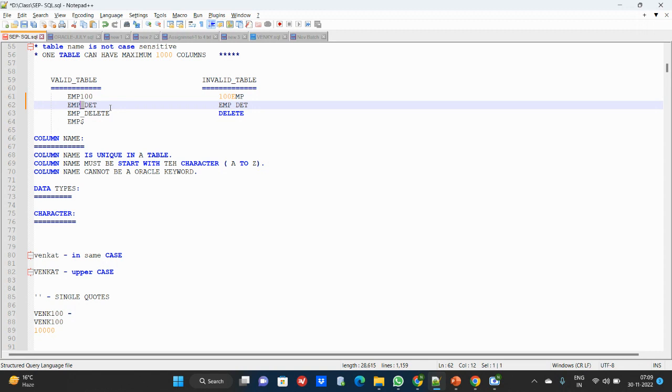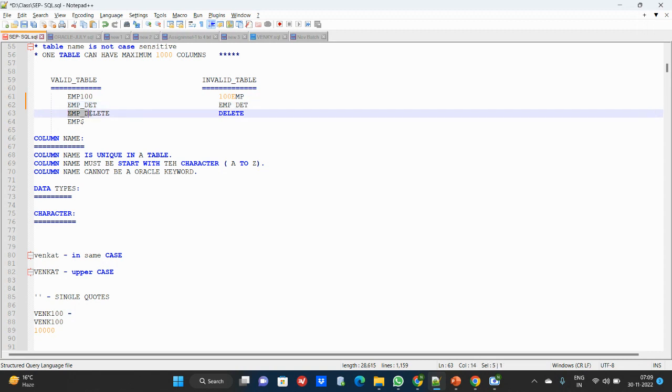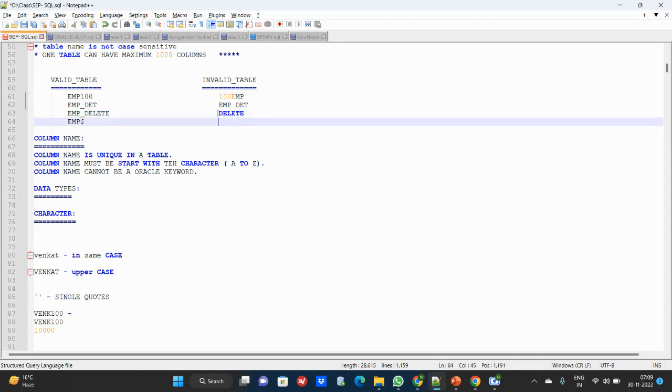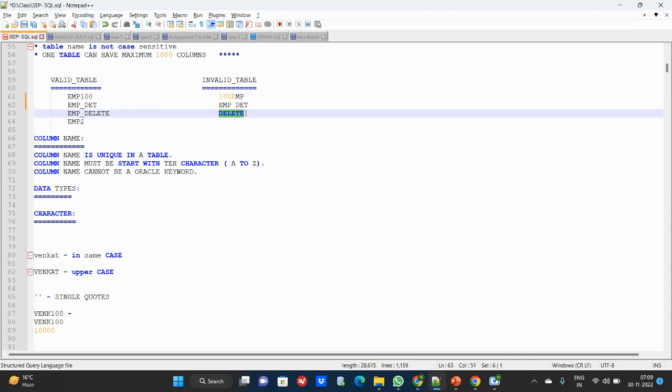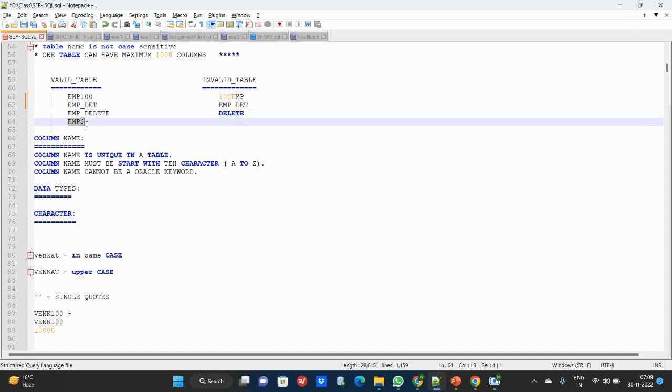If you want to separate different words, then you can go for the underscore. If you give it like this, it is an invalid table. We can declare like this, emp underscore delete. But we can't declare DELETE as a table name because DELETE is an SQL keyword. It is one more command. So we should not declare like this, we can declare the table like this.